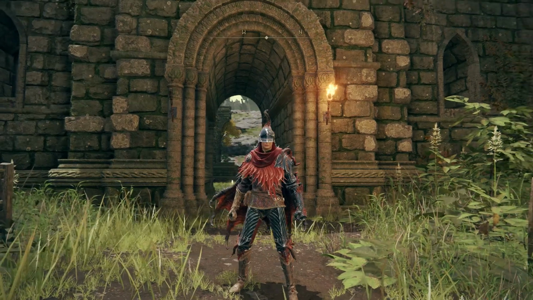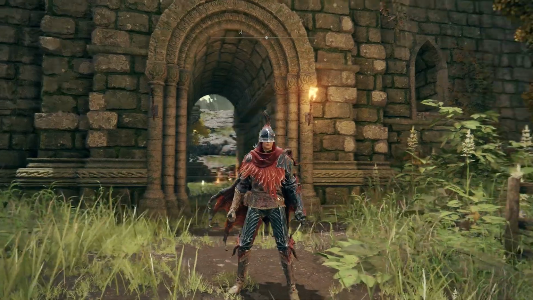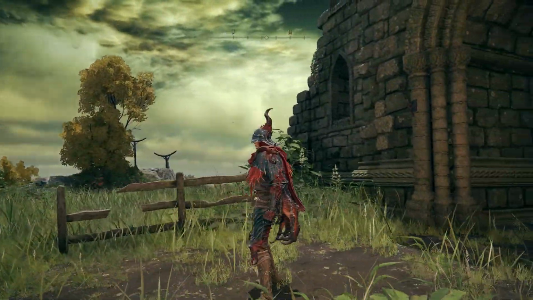Let's go. So you can see my character here has got this rather cool armor on. This is called the Drake armor set, and it's made of various different bits from a drake, and you can see these rather cool feet as the cloak, and then the cool helm and stuff like that.